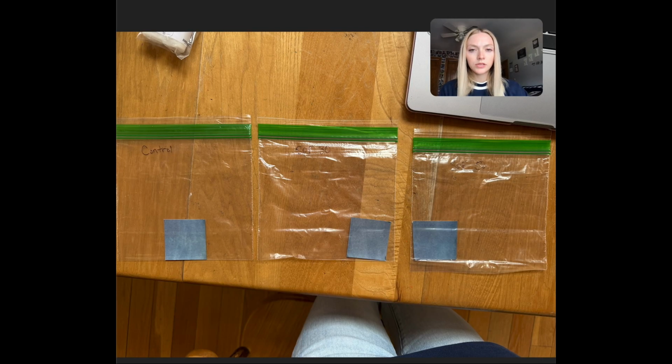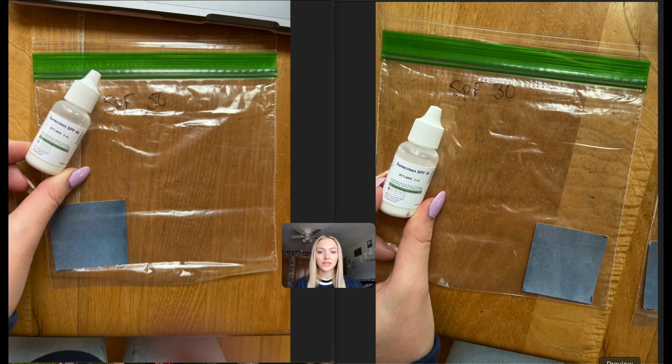One labeled control, one labeled SPF 30, and the other labeled SPF 50. Next, I applied SPF 30 sunscreen to the outside of the bag labeled SPF 30. Then I applied the SPF 50 sunscreen to the outside of the bag labeled SPF 50. The control bag had no sunscreen applied.